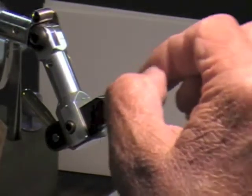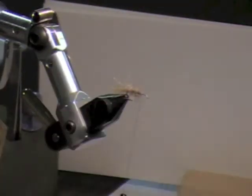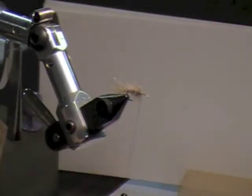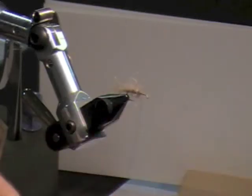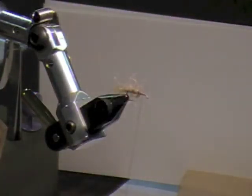At this point, I've got it shaggy enough, but if you'd want it shaggier, this is the time you would take your dubbing brush. I didn't do it, but look how shaggy this thing is. And this is what you're looking for out of this fly. Can you see how shaggy it is? That's really what you're looking for. Most of the time, you like nice, tight, neat bodies. This one you want really thick and shaggy.